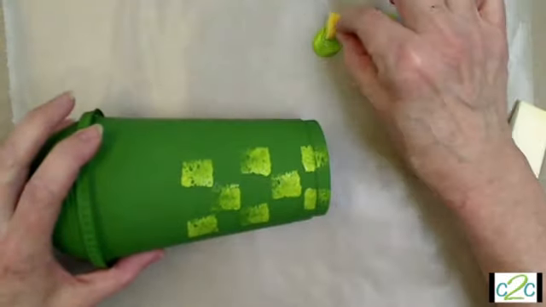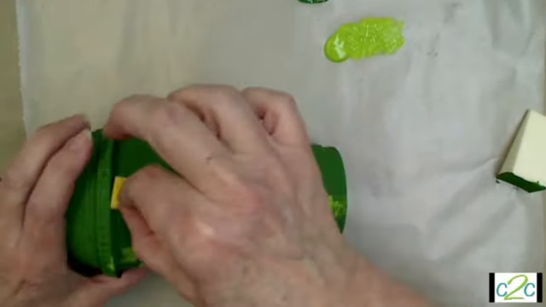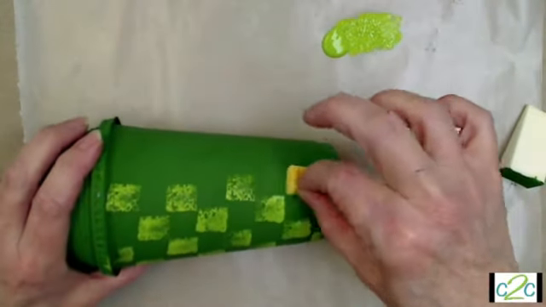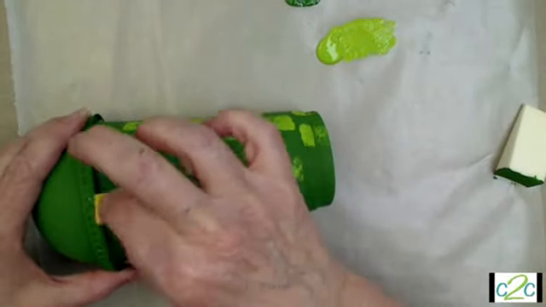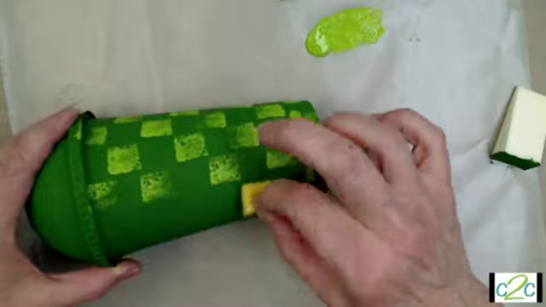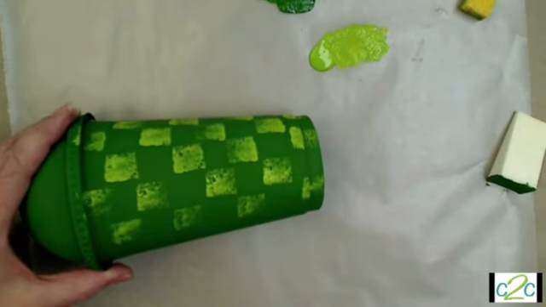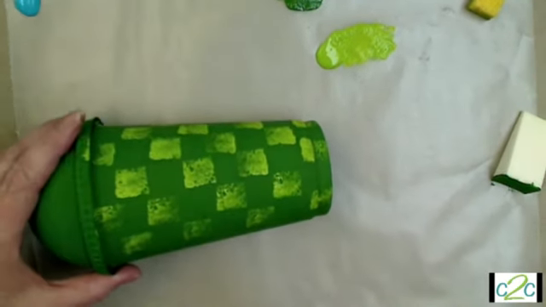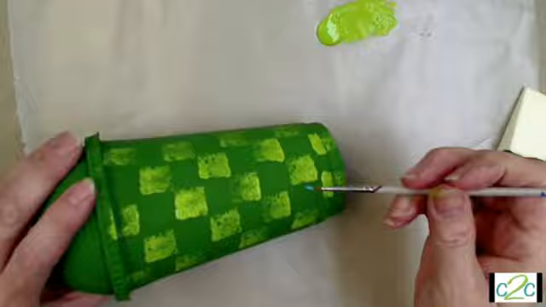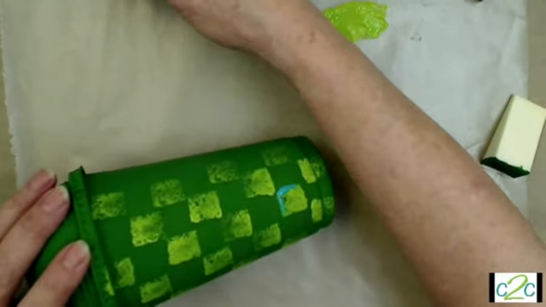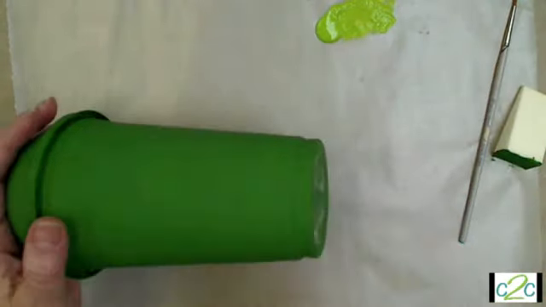And we're just going to go into it and just start putting our pattern. And again you don't have to do the exact design that I'm doing, just have fun with it, let the kids have fun with it. And you can leave it like that or you can also take a brush and I wanted to add another color to it. So I just took some blue and a fine line brush and I just really quickly went around each square like so.